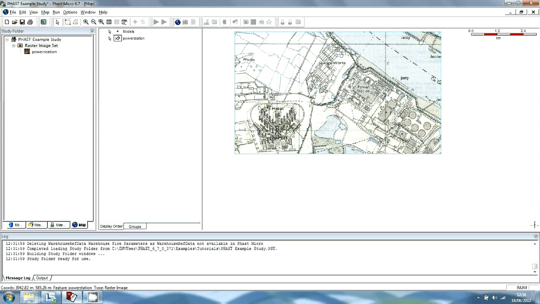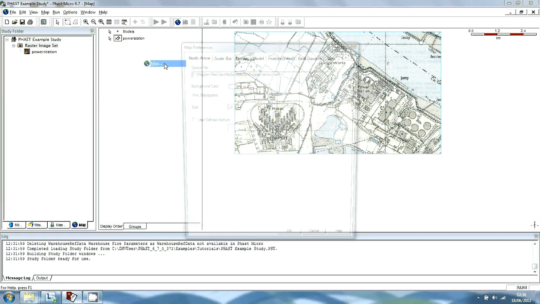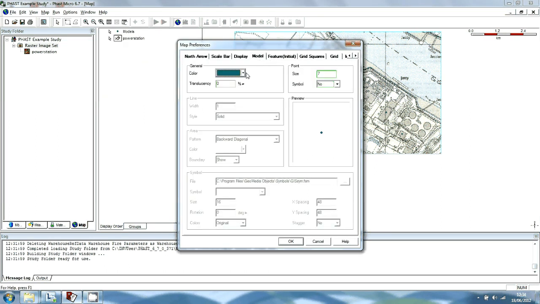These dots can sometimes be difficult to see and to relate to the individual models, but there are several options that can make this easier. You can change the size and colour of the dots, you can display the model name on the map, or you can pinpoint an individual model. To change the size and colour of the dots, select Map from the Preferences cascade of the Options menu. Move to the Model tab, change the default colour from turquoise to blue, and the point size to 10. OK the dialog.